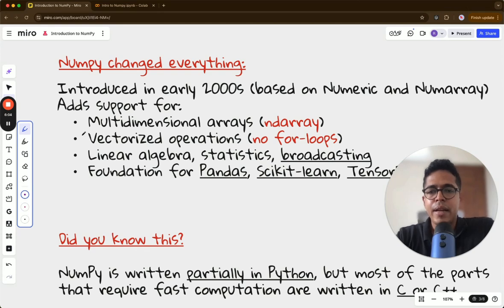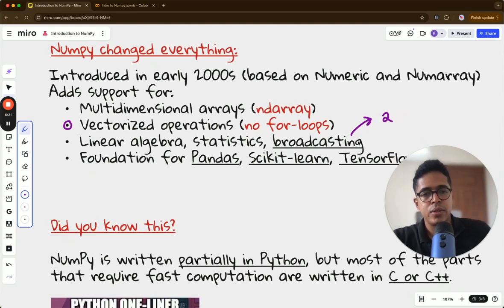Then we can perform calculations without having these for loops. We don't have to perform element-wise calculations. If you want to multiply all the elements of an array with just a number like 2 or 1.5, you can do that using broadcasting.